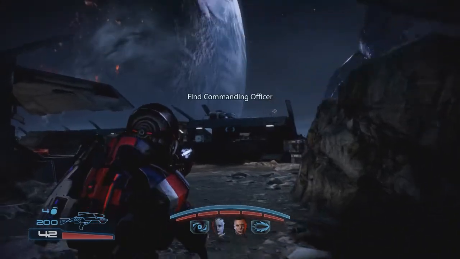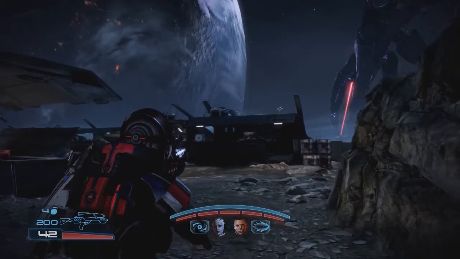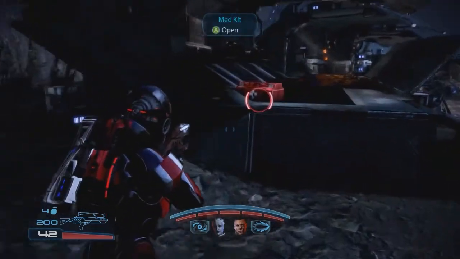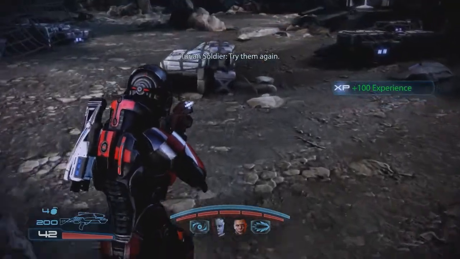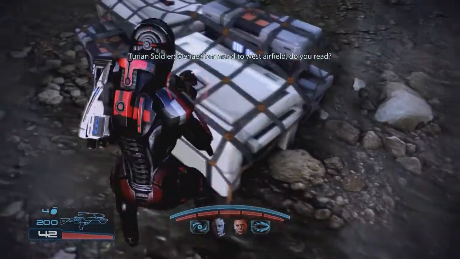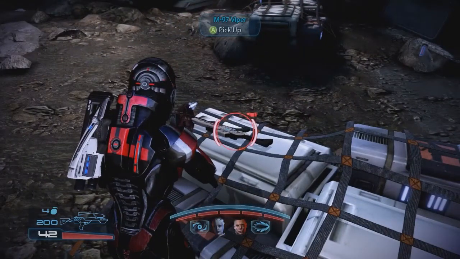Our goal is to find the commanding officer, but there's actually a hell of a lot of stuff to gather here, because I feel a bit bad about this. This is a military base during wartime, and we're basically gonna ransack it for supplies, but there's a lot of really useful stuff here. There's a datapad, which just gives us credits, and there's the M97 Viper.